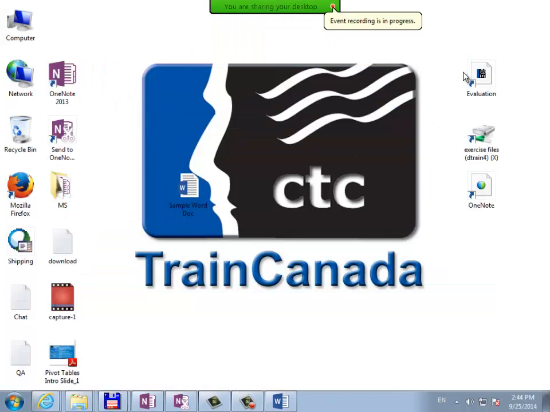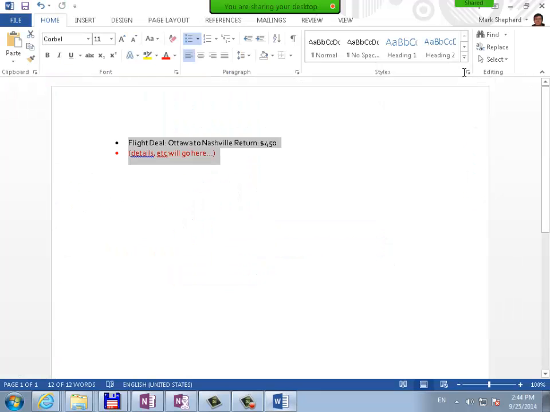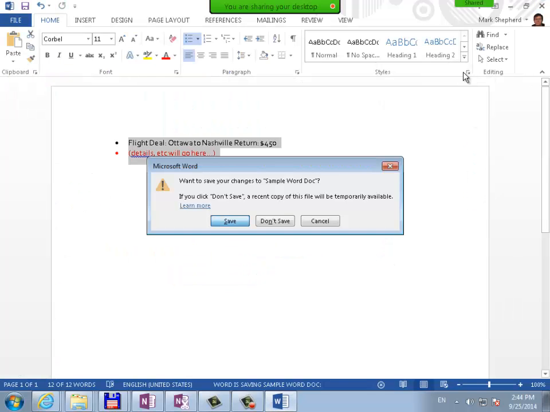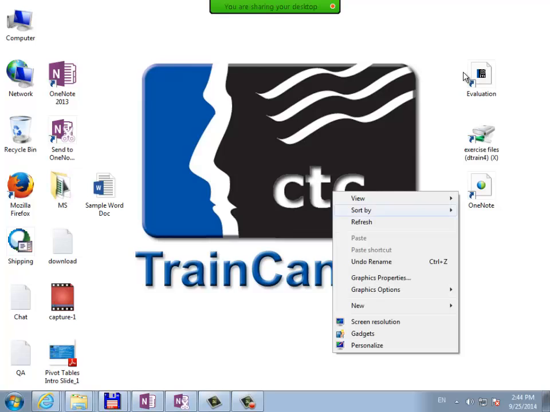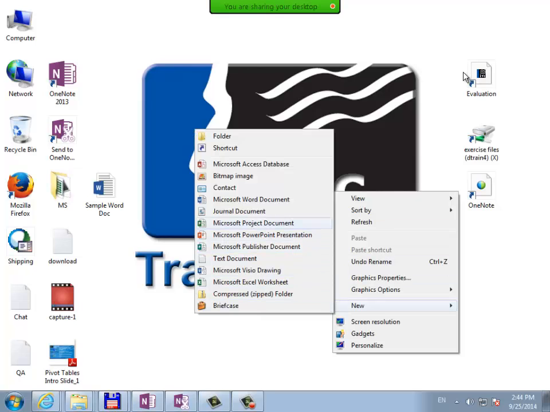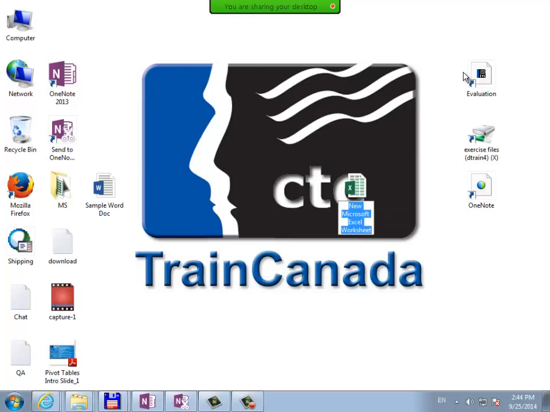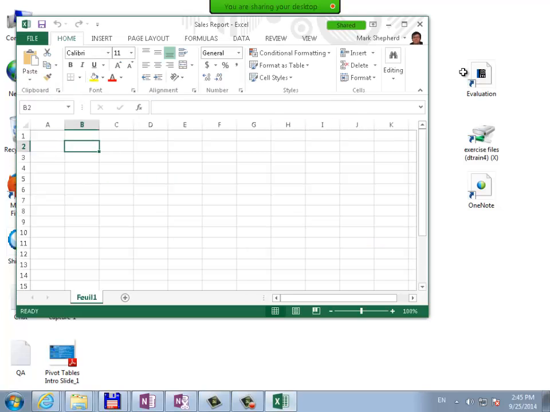So what I'm going to do in here, I already have a sample Word document. I'll try adding that in just a minute. I'll actually just close and save that. So let's start with that first. And then while I'm waiting on that, I'm going to create a very quick Excel worksheet. I'll call this something like sales report. This is very similar to the kinds of Excel examples that I build in a more detailed Excel class, but I'm not going to go through all the specifics of it. I'm just going to create something very quick and sort of dirty, just something easy to build.